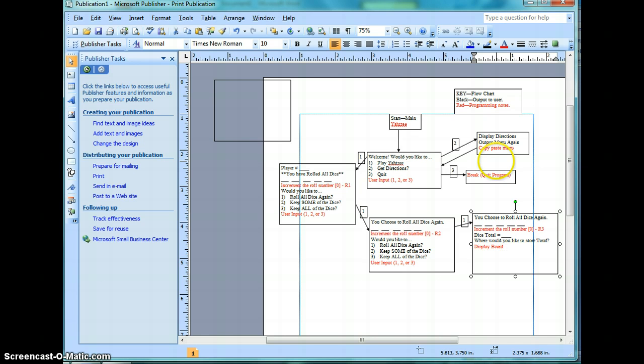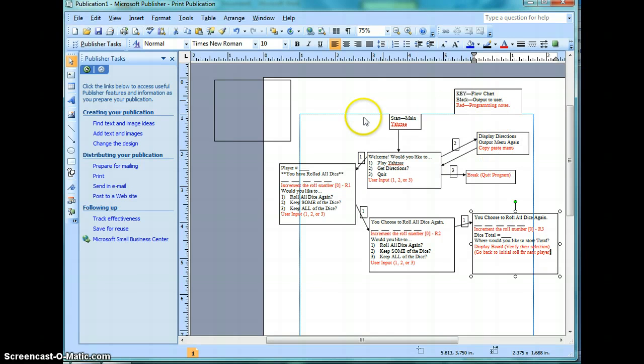So I'm going to display the board, and I'm going to verify the user's selection. If they chose to use a full house, I need to check that they actually have a full house. Maybe in our initial attempt we just assume we have a smart user, but we need to at least include that in our flowchart so we can deal with that later. And I'm going to say go back to the initial roll for the next player.